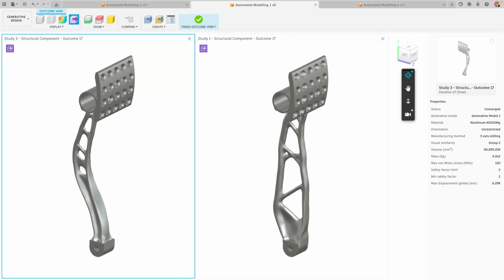But you can see how automated modeling and using a shape generated with automated modeling as your starting shape is going to help you get to a more optimized design within the parameters that you're looking for in a shorter amount of time. Don't forget, it's also going to reduce the amount of time that generative design takes to actually create your various outcomes, because it only has to start from your starting shape, not from scratch. So that's an additional advantage as well.